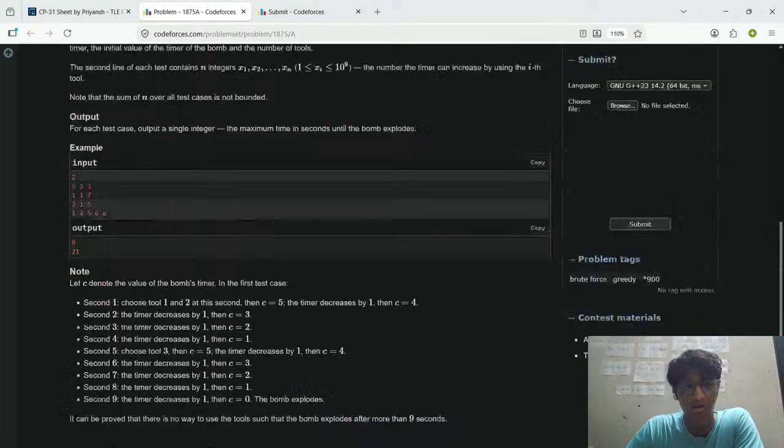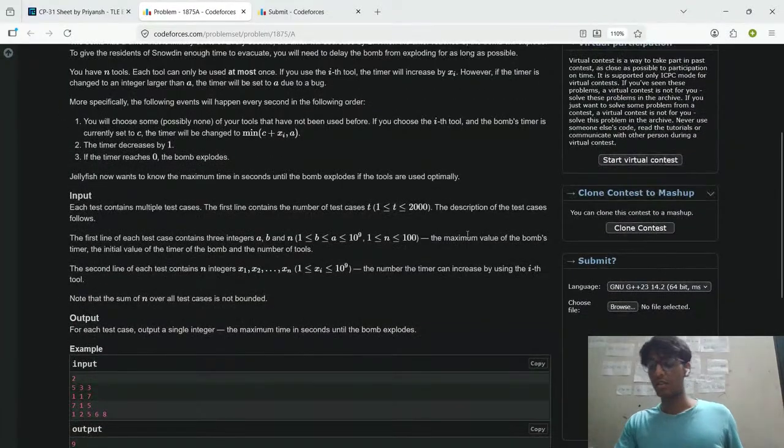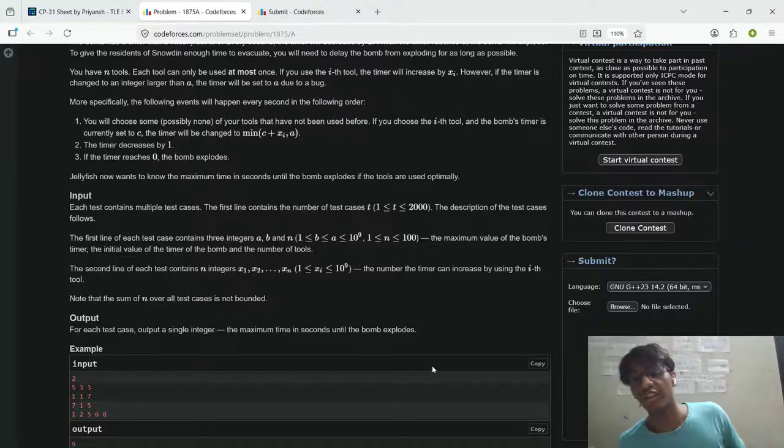I get it. This seems to be a really simple problem, but obviously I'm a dumb human being. But one great thing about doing CP is that your problem solving ability actually gets better.